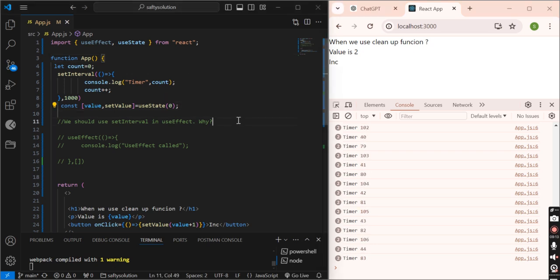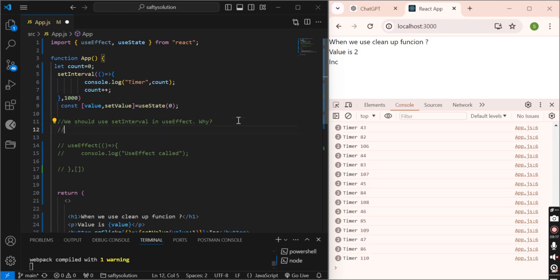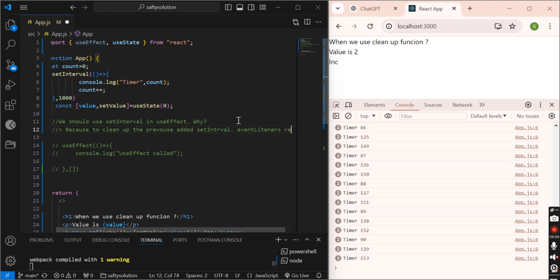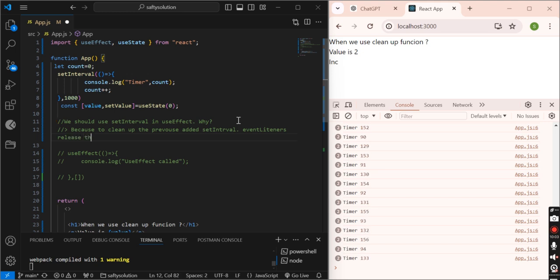Now we know why we should use it: to clean up the previously added setInterval, event listeners, and to release the resources.